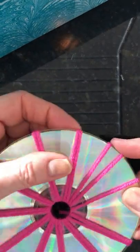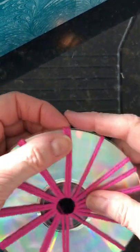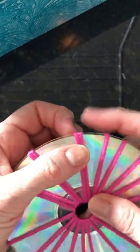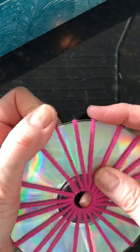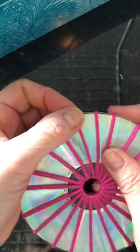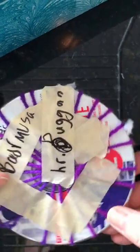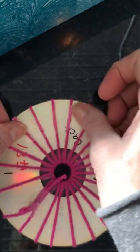I'm going to spread my warps apart evenly. I want them to be as evenly spaced around my CD. Okay, so now at this point, it's nice and evenly spaced. I'm going to flip it over and I'm going to take my masking tape and I'm going to tape it on the back. Like this one here has taped. It's not a totally neat, tidy job, but it is taped around. So we're going to do the same thing with our masking tape on the back.